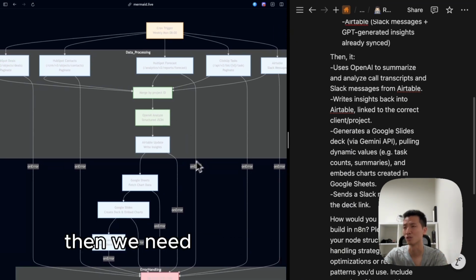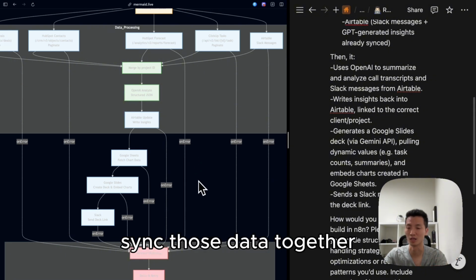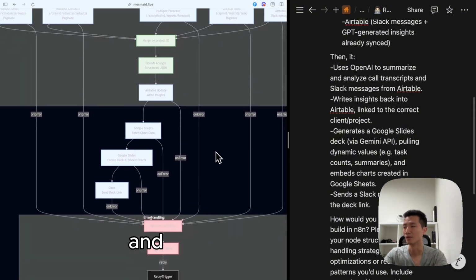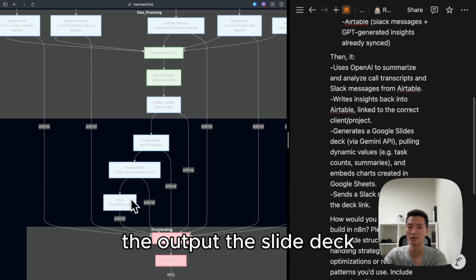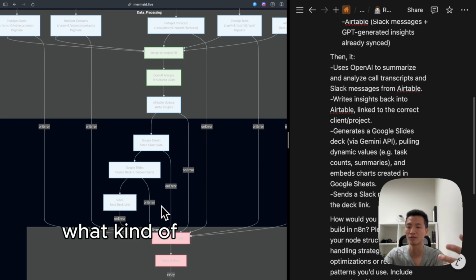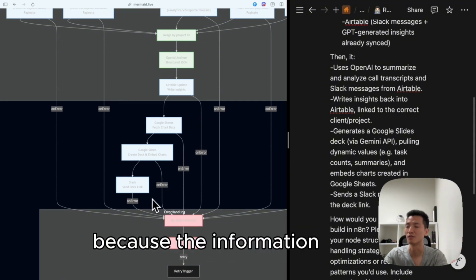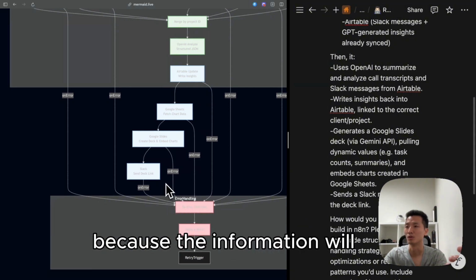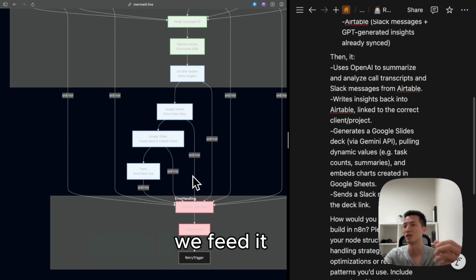If they don't, then we need to find some way to sync that data together. And finally, the output: the slide deck. What kind of chart and what kind of information should be in the slide deck, because that will greatly impact the input that we feed it.